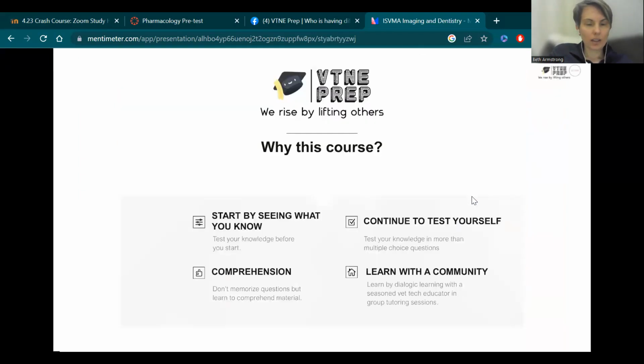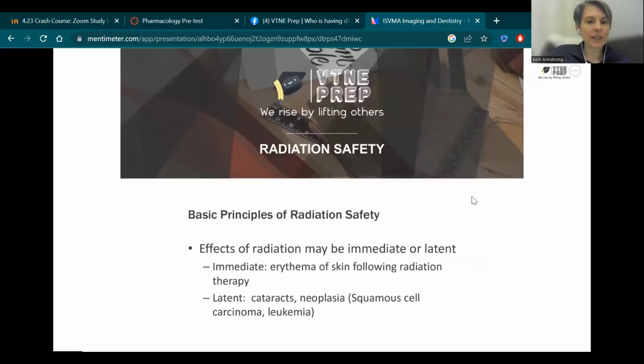All right. So when we talk about the basic step of radiology safety, obviously if we don't take care of ourselves, or we don't wear our proper safety material, there can be effects due to radiation over time. If we had radiation toxicity, you could see erythema of the skin, just redness of the skin. Other things are cancer, and cataracts as well. You can have radiation burns, and cataracts are a big one, and neoplasia. We'll talk a little bit about cataracts in a bit when we talk about some of the equipment.